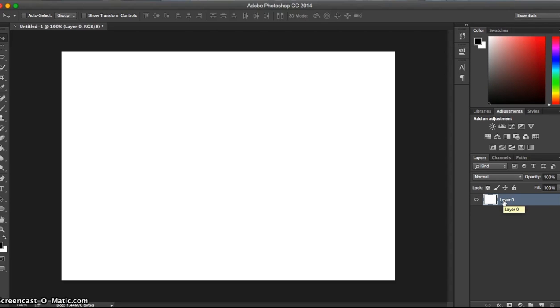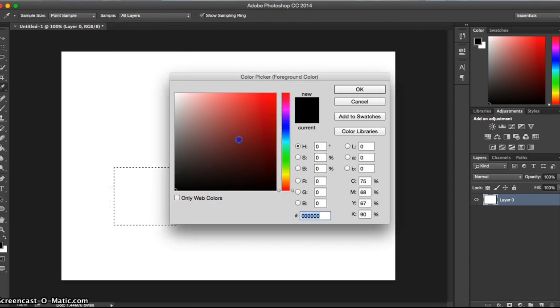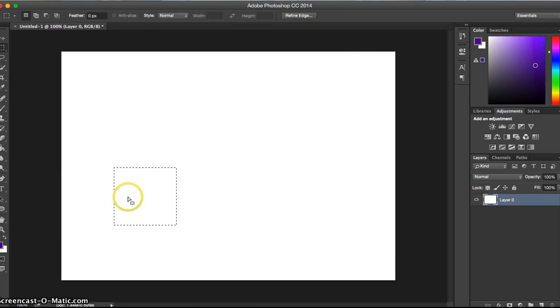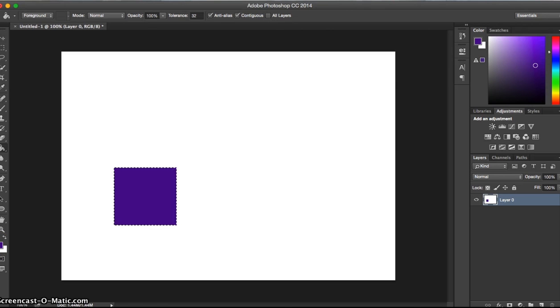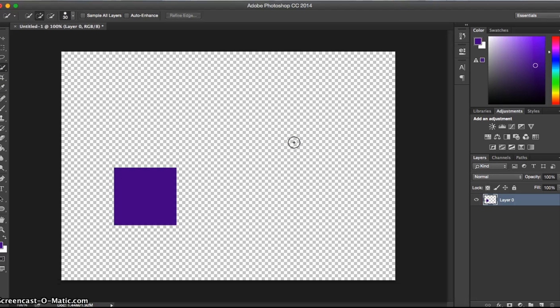My base layer is just going to be a box bouncing, or moving, whatever. Keep it simple. Let's make this a purple box. I'm actually going to delete my white background so that this is just focusing in on the box.